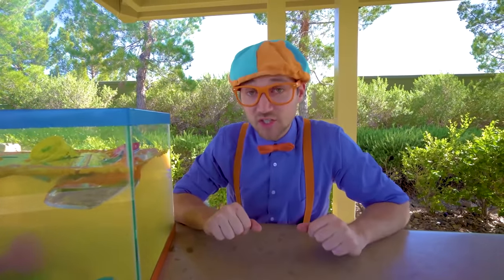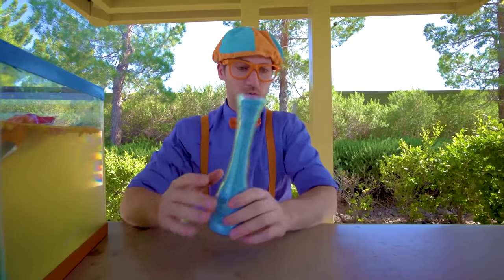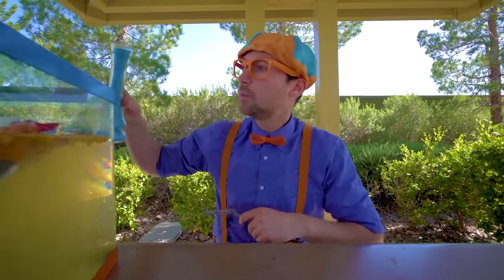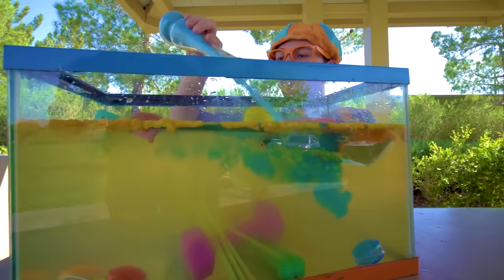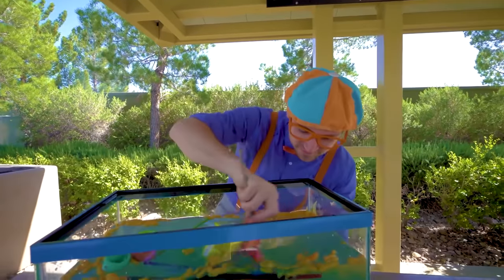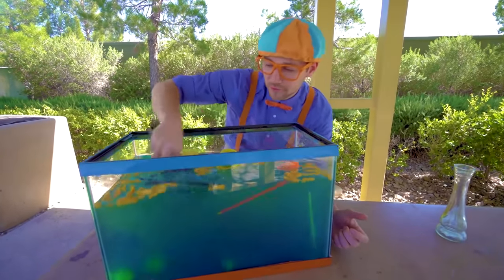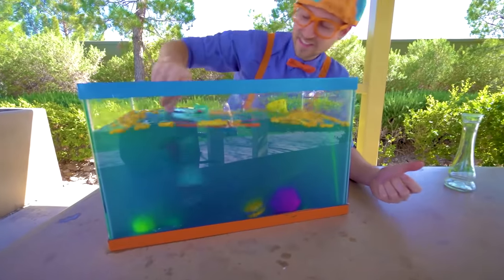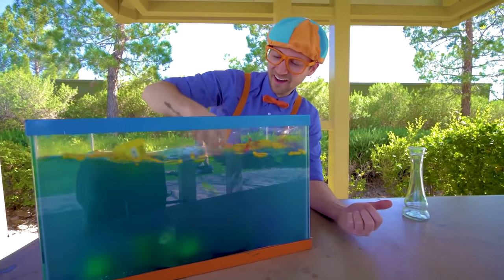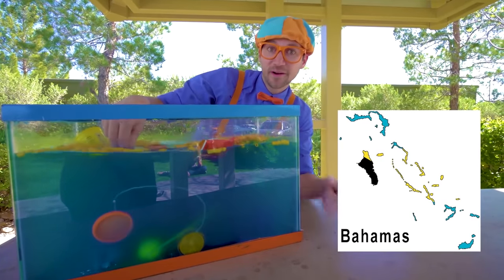Well, oh, I have a special surprise for you. The magical vial. This time, whoa, it has blue powder. See? Whoa. All right, let's put the blue powder in here. Whoa. All right, now we have to stir it. Whoa. Making it really blue. It's so fun to see what sinks and what floats. Wow. This blue water is like the water you see in the Bahamas or Thailand.